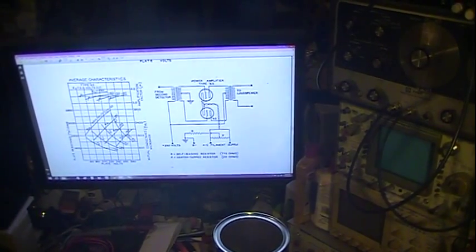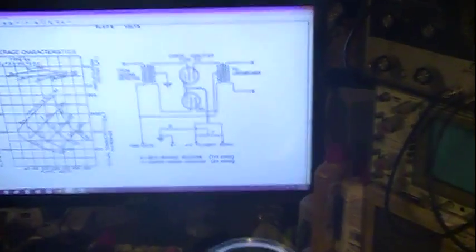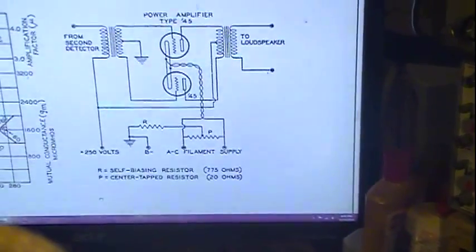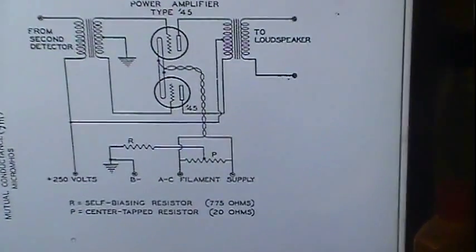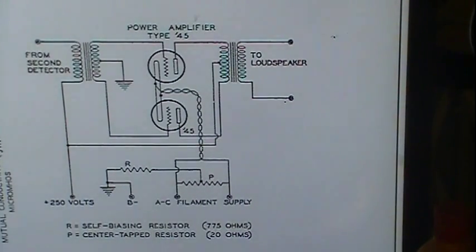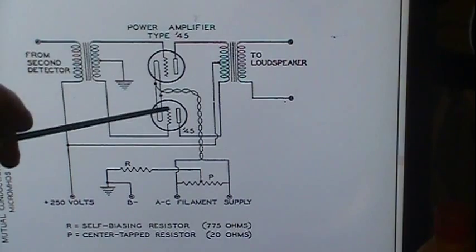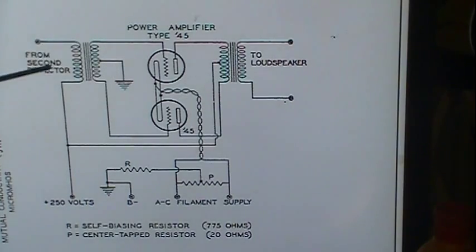This is the RC10 number 10 manual. I think it's 1930 or 31. We'll zoom in a little bit here. This is for the 45. Basically, I'm going to show you the schematic of the radio, but this is what I've got. I've got two 45s in push-pull. There's the output transformer here. Here's the interstage transformer that splits the signal, phase changing.